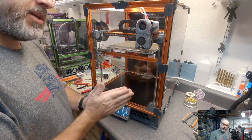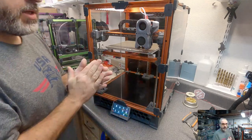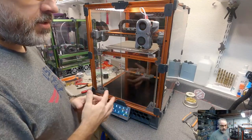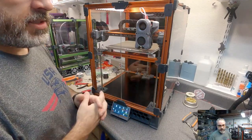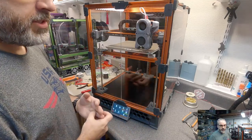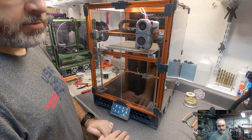I haven't started printing the buggy yet. I have done some printing on the Legacy, because that's the printer I expect to do most of the printing on for that. But I haven't had time to go in there and really tune a profile for the filaments I want to use.